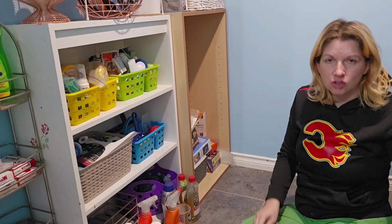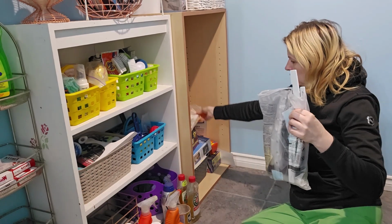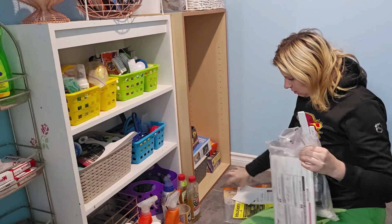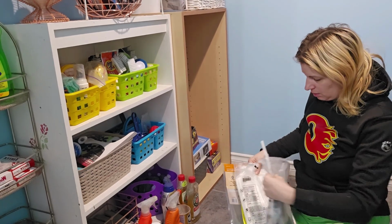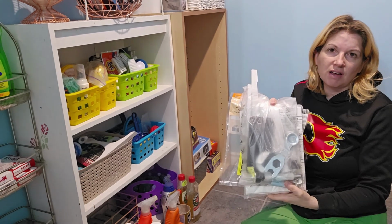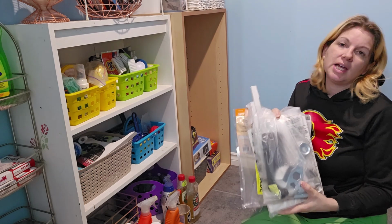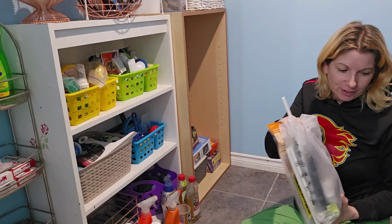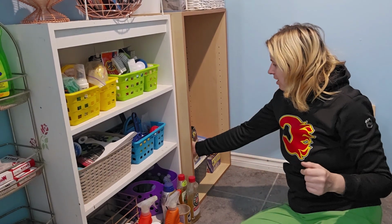washer and dryer, well, it's the dryer. And this is all the pieces that came with the washer and dryer. So I've got to put this all with the other stuff. This would be the type of stuff in the other house that we had the pedestal, so this went under the pedestal. In this house, it's now going to go either above the fridge or above the microwave in the kitchen. So I'm just going to set those aside for now.